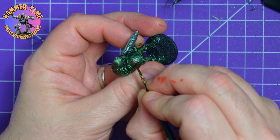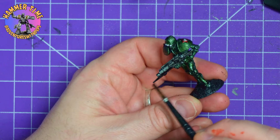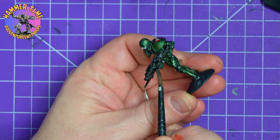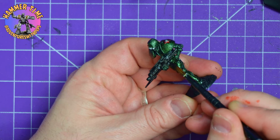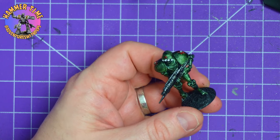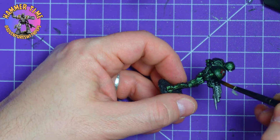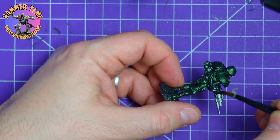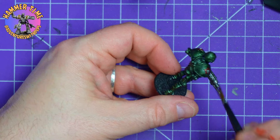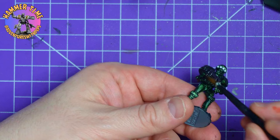The next step is going to be painting up the guns. For this stage I'm just using Gravelord Gray - it's a nice dark color, it's not quite black which is something I want to try and avoid, but it's going to give a nice dark metallic look which I feel fits the model. You've got to remember these are cannon fodder models - you don't have to go overboard with highlighting and edge lighting and picking out every fine detail. These guys are there to get killed and removed from the game.